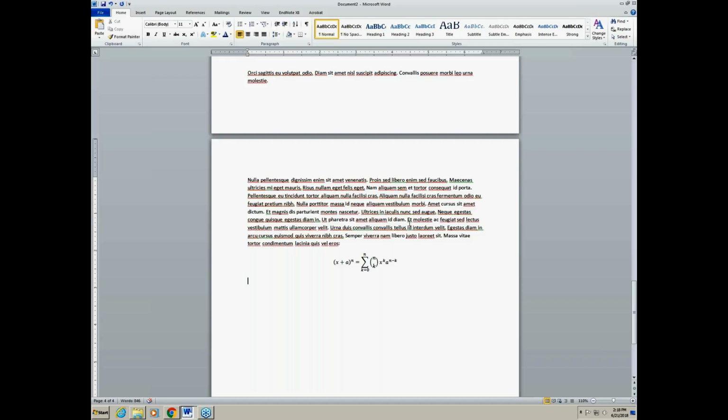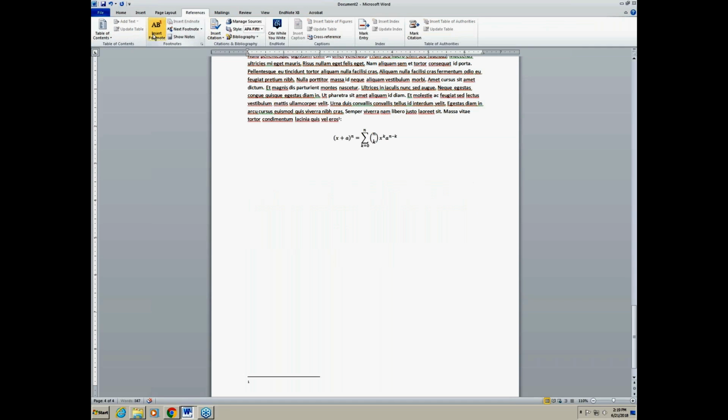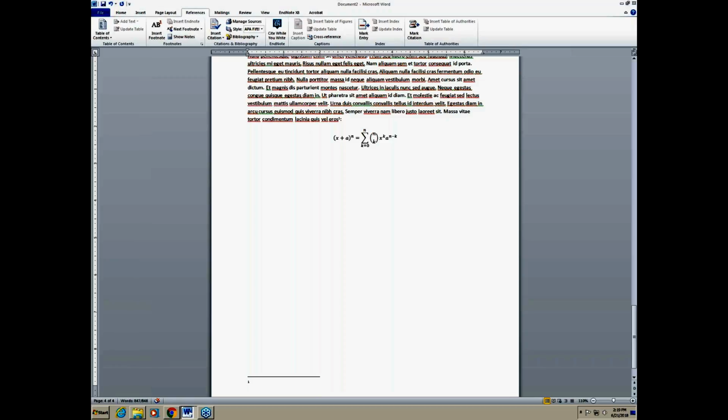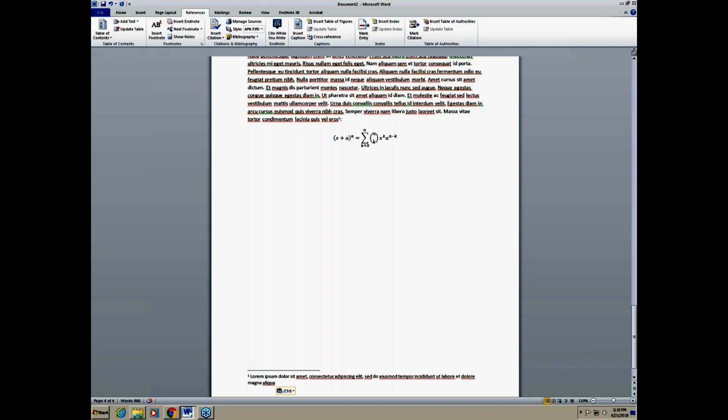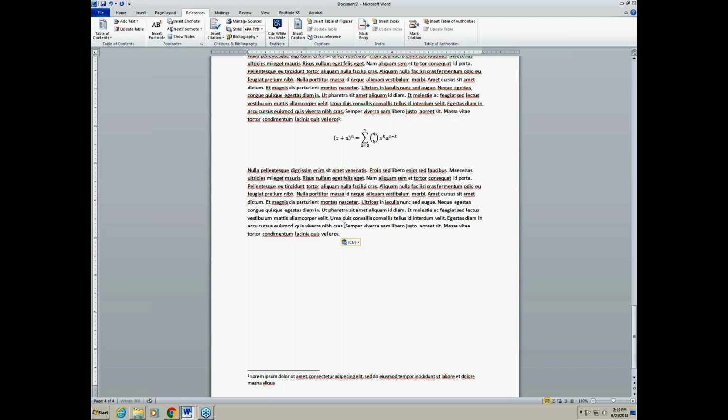So in addition to this equation, just to make sure everyone knows how to do this, although I think everyone does, I am going to insert a footnote. Right here, if you go under References, Footnotes, there's the option for Insert Footnote. It'll bring up the information there. It'll put in the superscript for that. You can drop in whatever your information is here, and then continue on with your document. I'm certain most of you know how to do that, but just for due diligence, we'll add it in there.